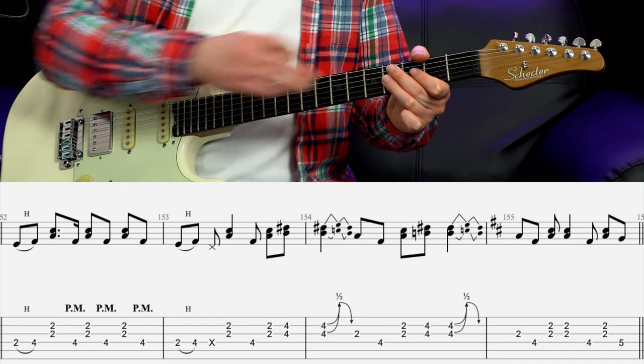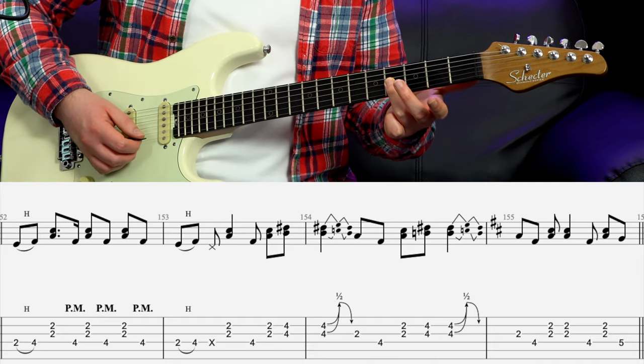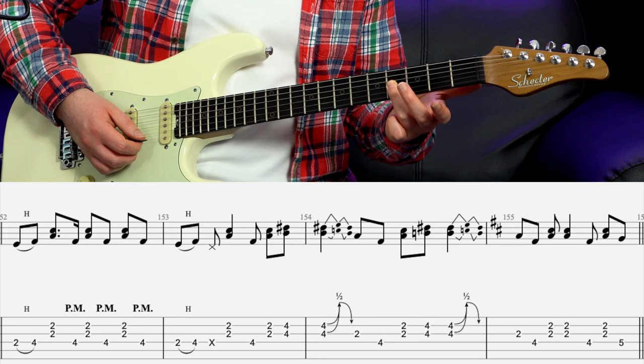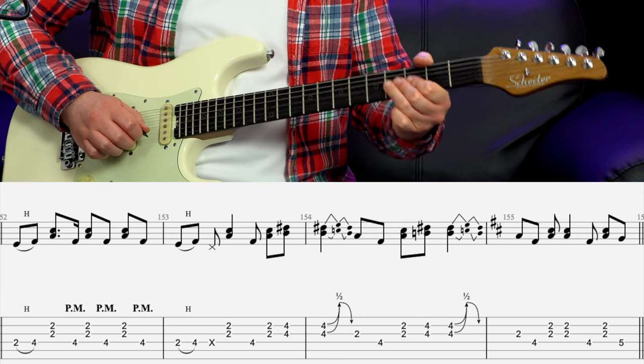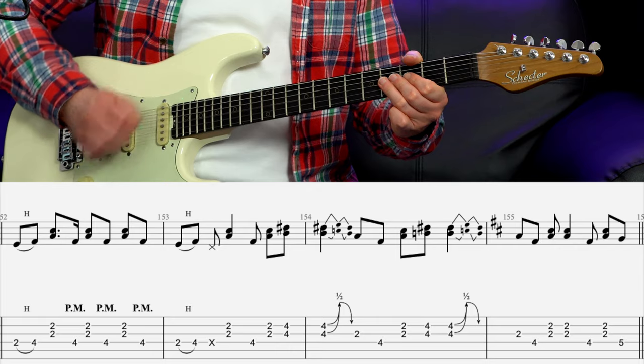So in the new bar, we're going to stay on the fourth fret, barring like we were before. We're going to do an upstroke, and we're going to kind of do like a half step bend, both strings in fact. Like that. I don't think it's quite a half step bend, but he's not really thinking of a particular pitch, I think, when he's doing this bend. So it sounds a little out of tune, but hey ho. That's going to be for a crotchet, one and.